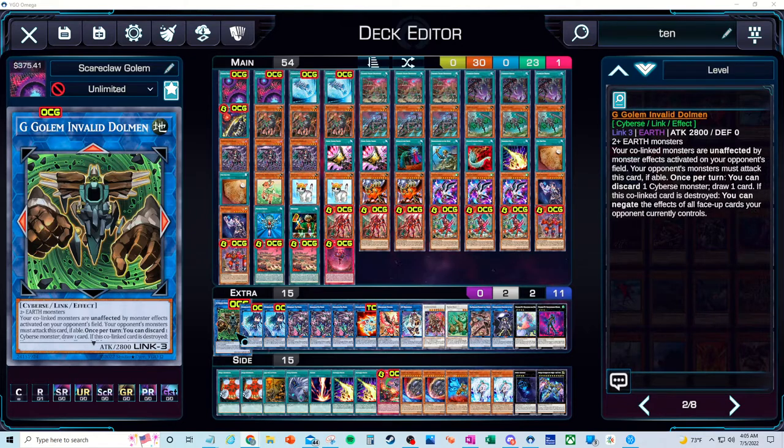So basically, link monsters aren't affected by your opponent's monster effects that activate on the field, which is really good because it doesn't say target. I love it. It just says activated effects. So that's insanely good. Your opponent's monsters must attack this card. So if he happens to get into Access Code, the Borreload Sword, whatever it is, they're forced to attack the G-Golem.